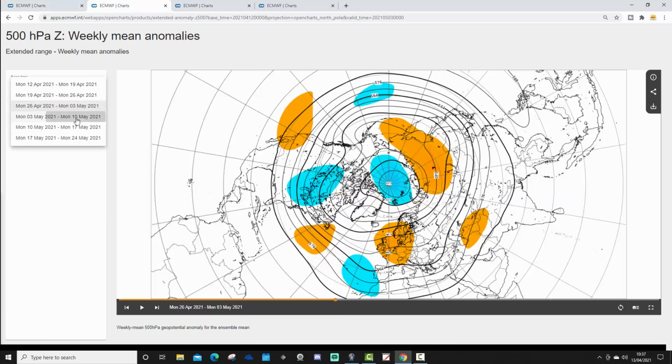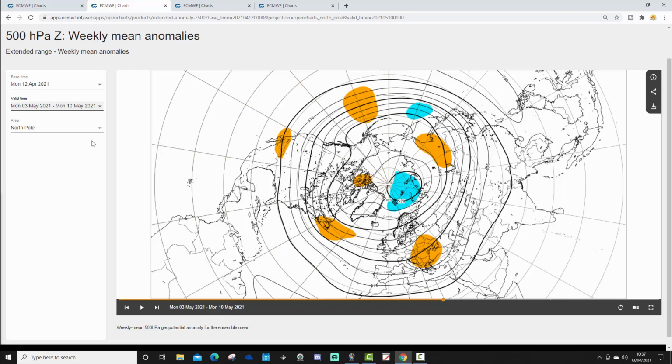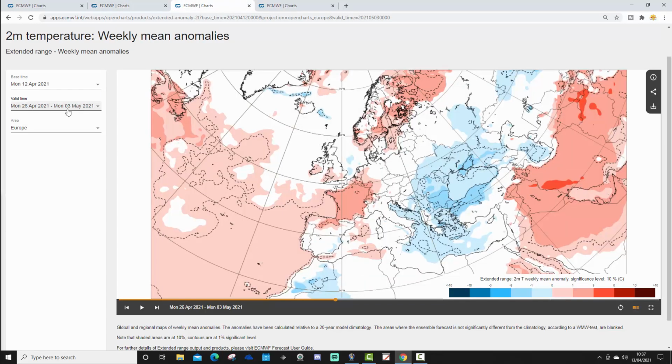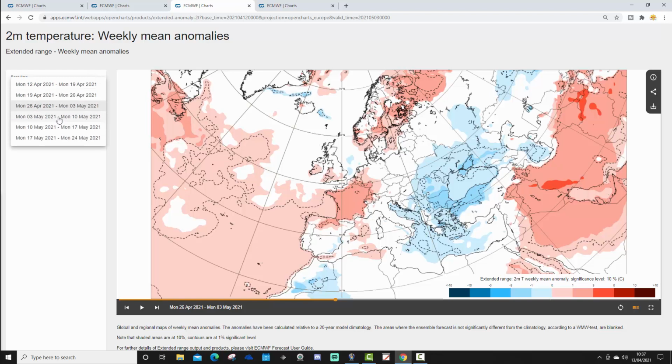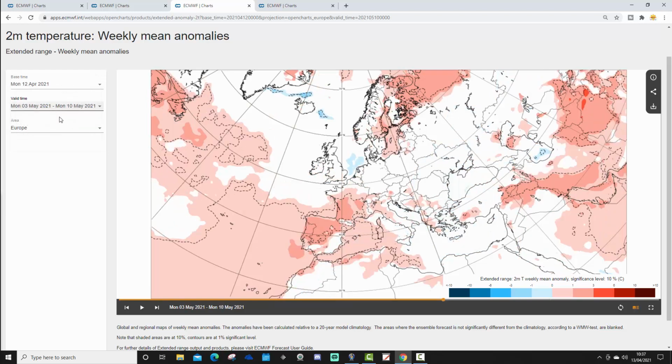The 500 millibar height anomaly for week 4 looks like that. Again, just a weakening signal, but it looks like the ridge is drifting more towards the eastern part of Europe, so you question whether this western and northern part of Europe could be starting to turn more unsettled. It's not really enough of a signal to be able to say one way or another what's causing that ridge to slip into the east of Europe.